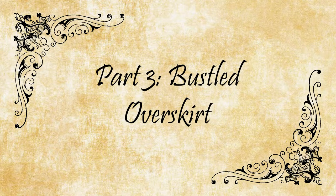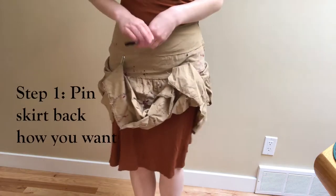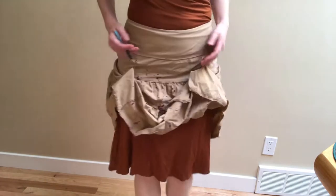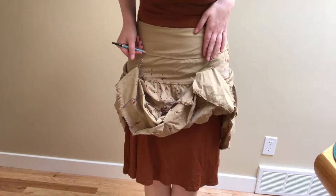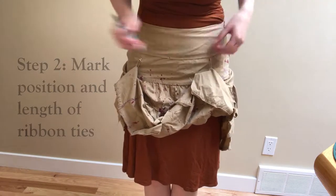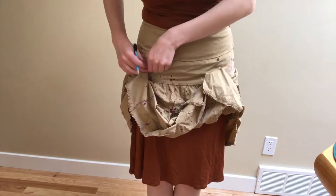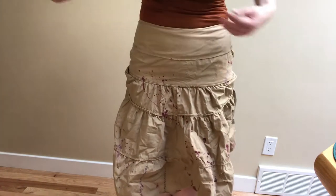The final project we're going to be making is turning a normal skirt into something a little more steampunky. Now I'm just making this up, so it's not historically accurate in any means. Basically, just pin it up behind your back in a bustle format whichever way you want. I also had to include a safety pin so that it would fit my waist. Then off to the front — I'm going to have a drapey swag in the front supported by ribbon ties. So I lifted the edges up where I want them to hang and made chalk marks with my tailor's chalk in a line from the top of the skirt down to about where I want the ribbons to end.